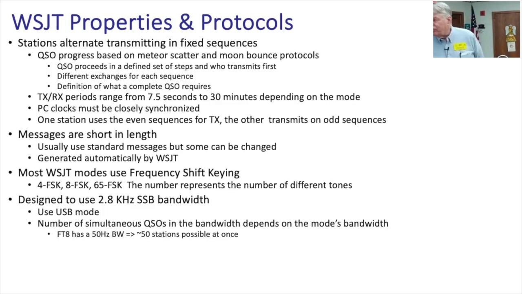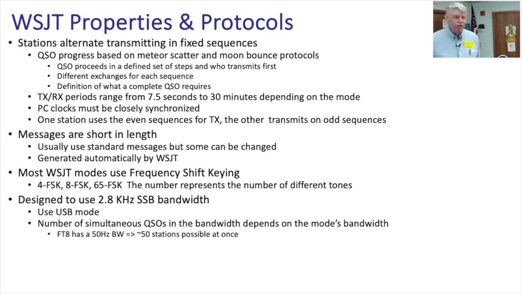Okay, we mentioned before that the protocols were based on old meteor scatter and moon bounce. Now, with these modes, you don't know when you're going to be able to hear the other guy, because with meteor scatter you're waiting for a meteor, and you might have a schedule to work somebody, but you may not hear a meteor for 5 minutes. So you need to know when you should be transmitting and when to be receiving. Because if both guys are transmitting at the same time or both listening at the same time, that's not going to be very effective.